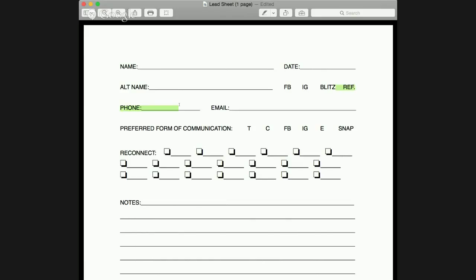Next, you've got their phone number, and then also their email. And you guys, don't be afraid to ask people for their phone numbers. It's only weird if you make it weird. I usually just hand someone my phone and say, hey, put your phone number in here, or, let me add you to Facebook. I hand them my phone, and then they usually put their information in. And then, of course, email if they like to communicate by email.